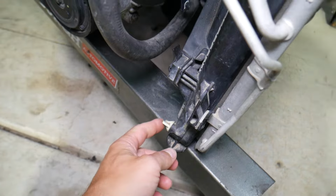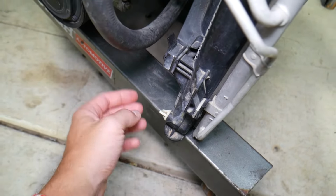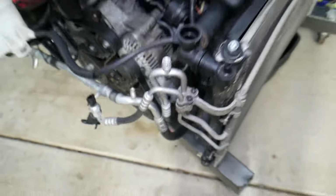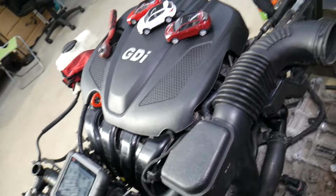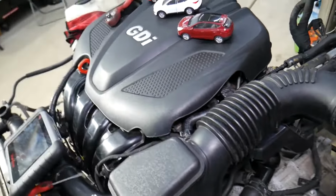We have a special video about how to drain coolant on Hyundai Kia 2.4 GDI, but that's your drain port. You will open it, and it will drain out of here, and you will collect your coolant. Once it drains, you have to make sure to stay till the end. We'll explain what else you need to do, because some people make a really common mistake that can cost your engine. Right now, let's explain.